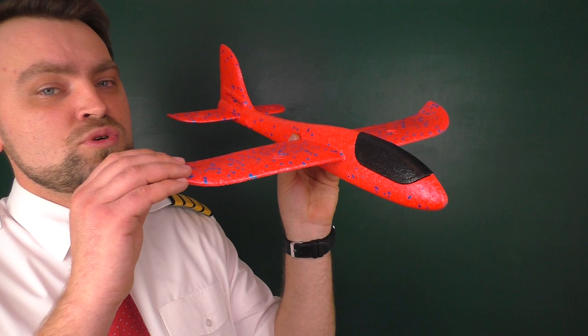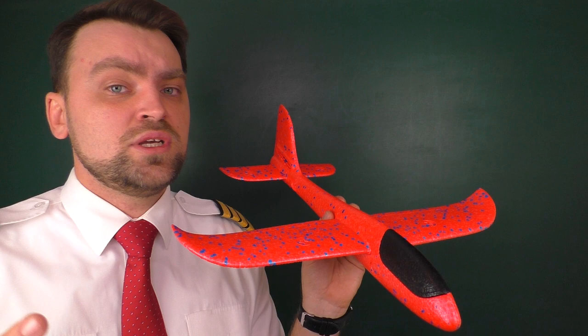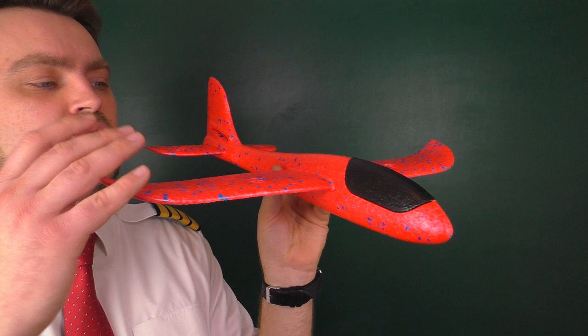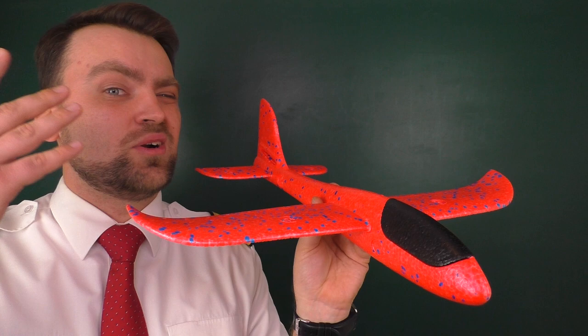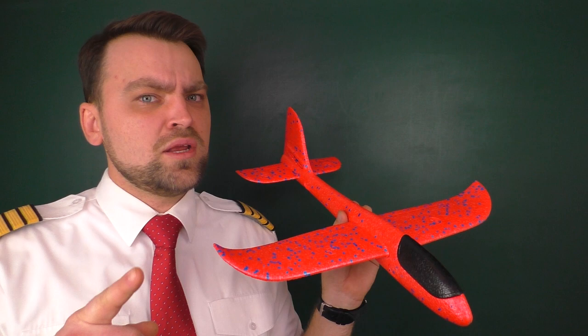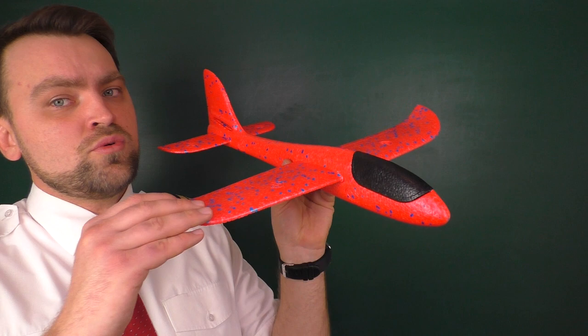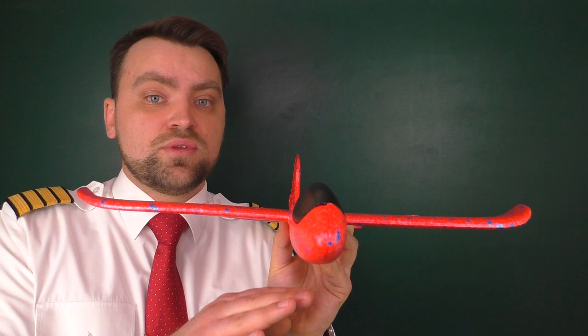How I usually do it: I continue the approach towards the runway with some crab angle until I reach the flare height. On a Boeing 737 it depends on conditions, but usually it's around 30 feet. I start my flare maneuver maintaining this crab, and simultaneously — just before landing — at around 20 feet I reduce thrust and simultaneously put in rudder input and also simultaneously put the aileron — move the yoke to the left — to compensate the difference in lift force. It may look complicated but it's very simple once you get used to it.